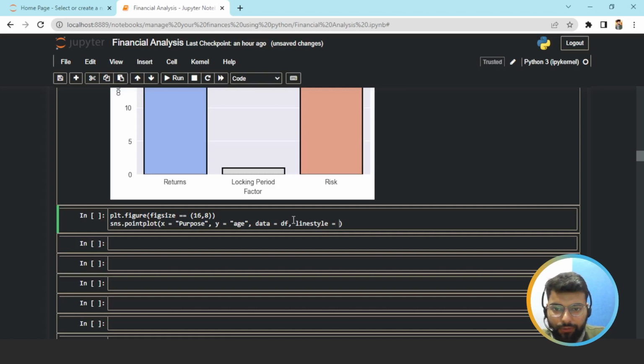As you'll see, this would be a different plot here, and we'll set the line style with this style, and now we'll set cap size that would be equal to 0.3, and after setting the cap size we'll set the color as blue.